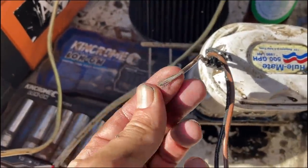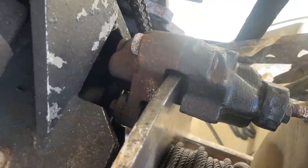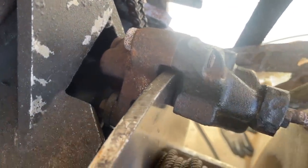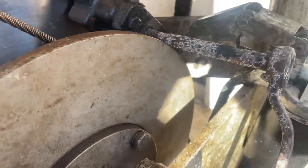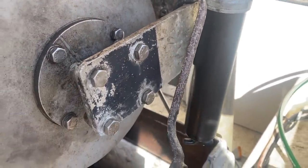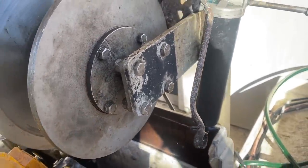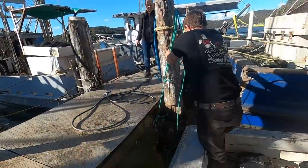Just going to wire up the manual wire on this bilge pump. It's only on auto at the moment. The thing I love about trawlers like this is all the farmyard engineering. Here the flange of the winch drum has got a brake caliper attached with a bit of a block that's been drilled and tapped so that a bolt can press against it with just a spanner as a handle. It's very rudimentary but very effective.